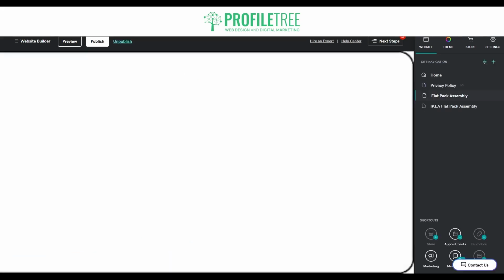So I've went ahead and just hidden the website just so you guys can't see this. So as you can see on the right side there, this is where the site navigation will be. Now, anything that you put down here will appear on the navigation menu, as it says. So all we really need to do here, as I say, is click on that little plus. You will have that option to create a new page, and I'll demonstrate creating that new page now.